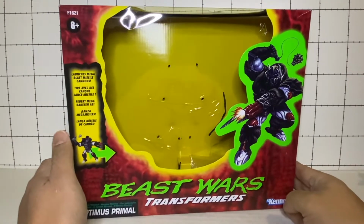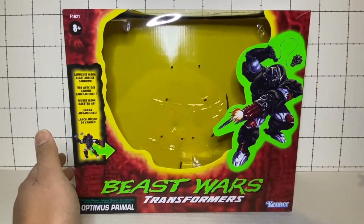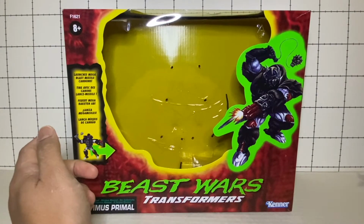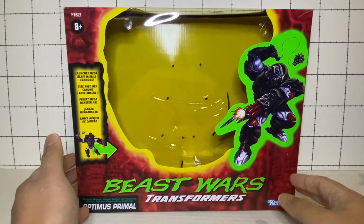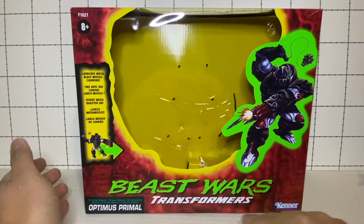And here is the very 90s packaging, complete with glow effects and all that. If you're a 90s kid, you'll be familiar with these glow effects in magazines and artwork. Apparently, they think the best way to crop and paste an image on top of another image is with glow effects. So, yeah, really cool. It does have that Kenner logo there.